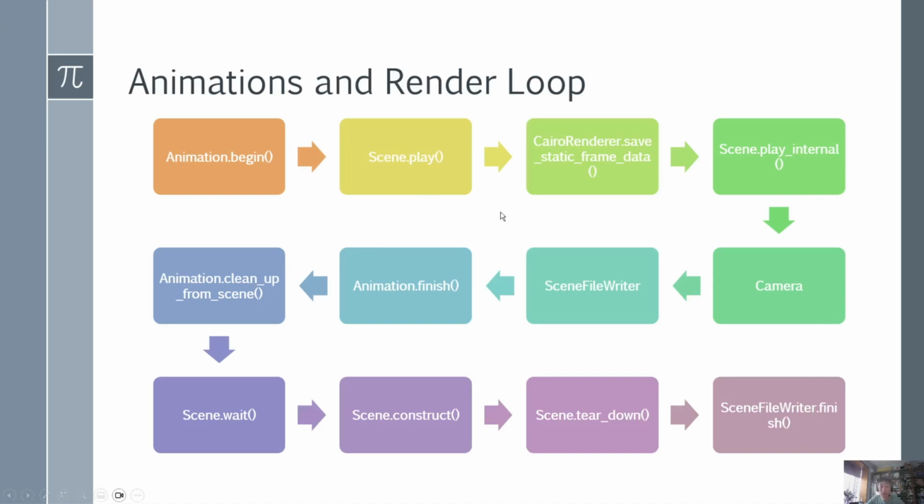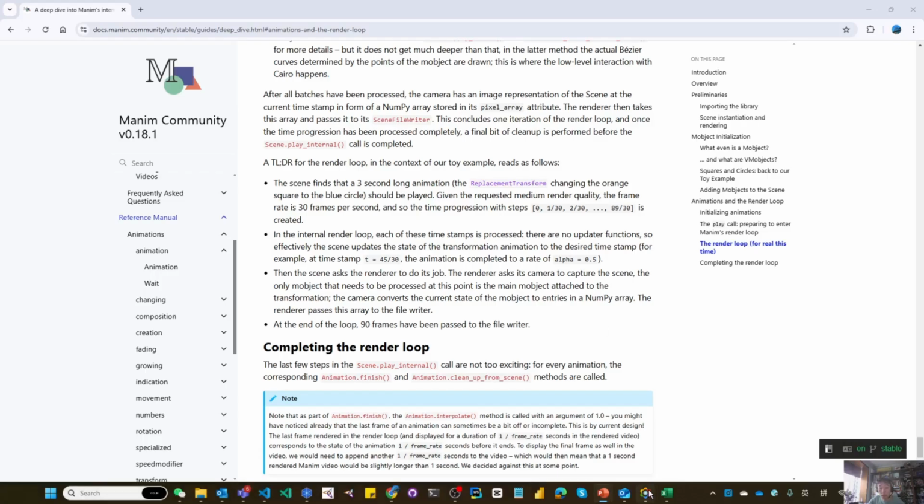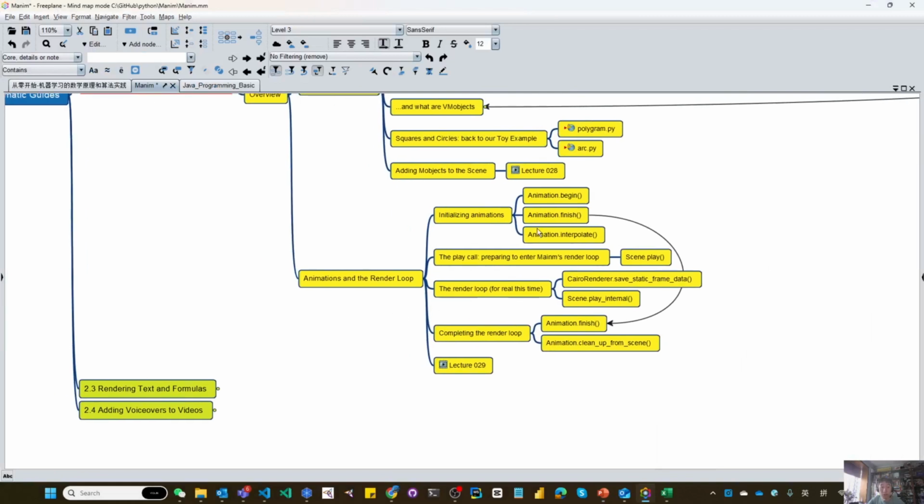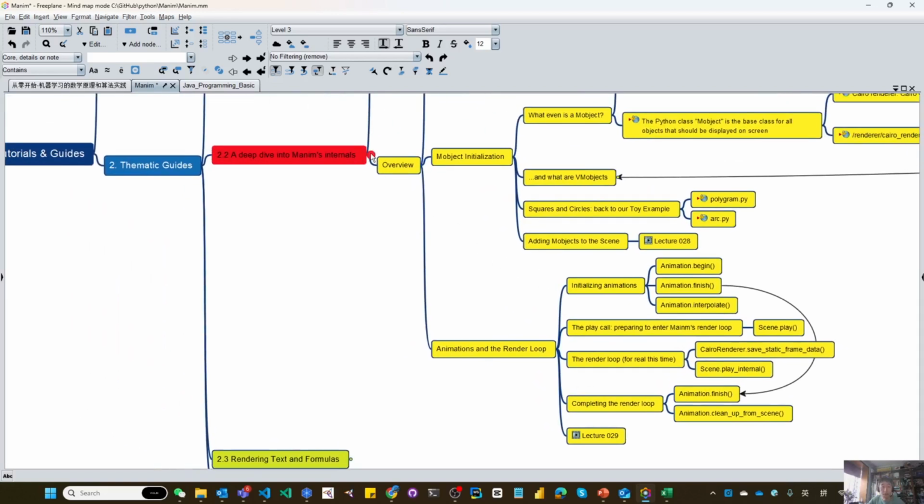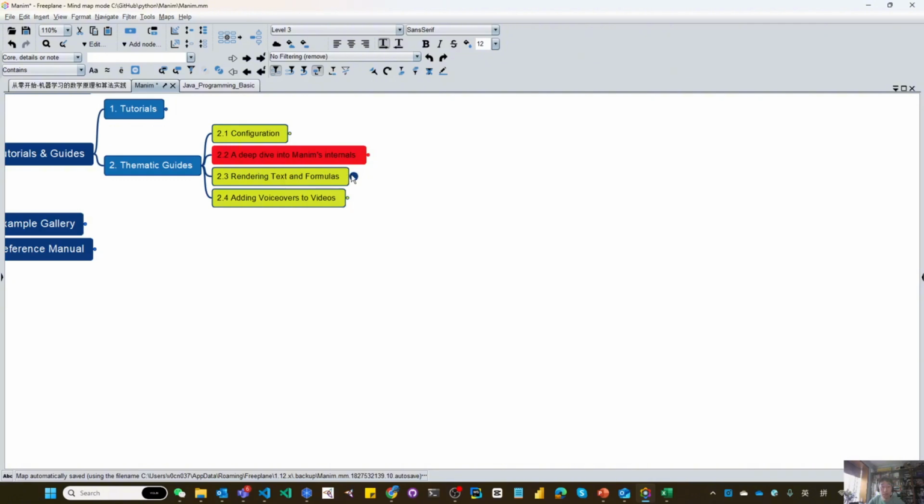With that, we finish this one. I will not go through every paragraph in detail, so you can refer either to the PowerPoint or to this mind map. And we finish this 2.2 deep dive.